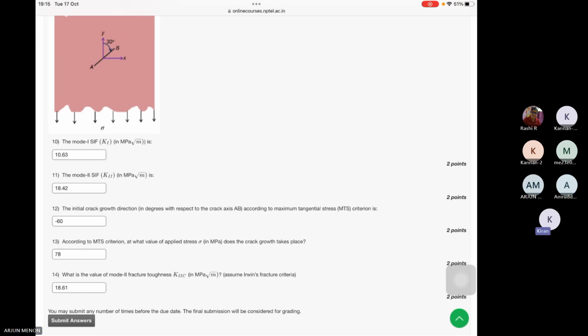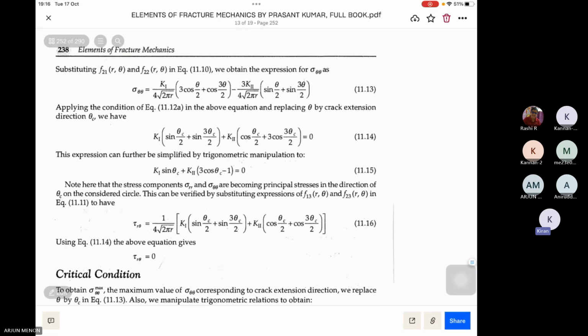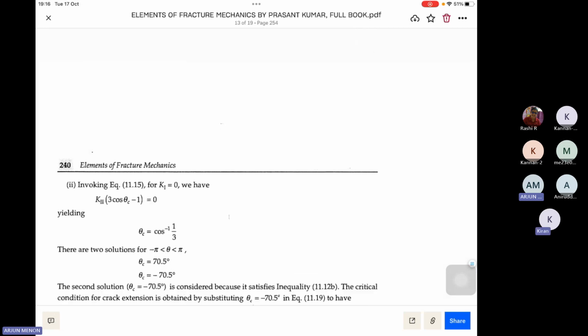And this one is the sigma theta formula, 78 MPa, which is the maximum. If you have the Prashant Kumar sir case, then you will easily understand. Like we did one example, right? We saw that formula, Prashant Kumar sir.